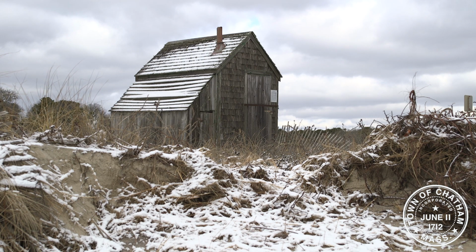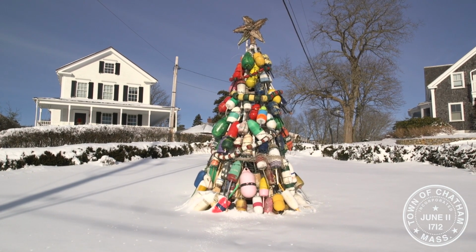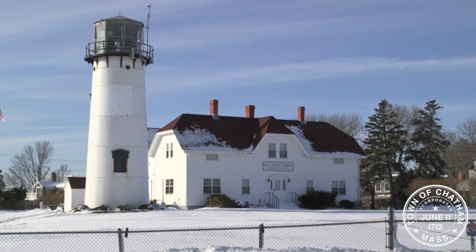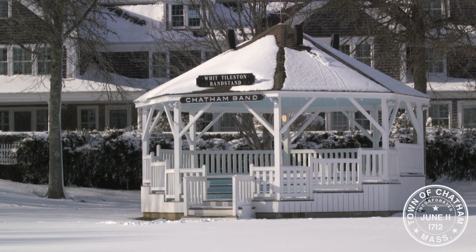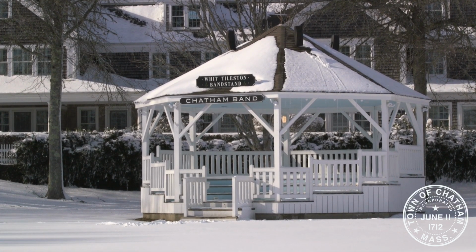When the snow's falling, it is very pretty and the sights are very nice for a lot of people to go out and take a look. But we highly recommend that if you can, please stay off the roads to allow our drivers the opportunity to clear them and to be safe, because the more traffic out there, the harder it is for them to do their job and the more chances of an accident. So if we could keep the roads clear and then come out and enjoy the views afterwards, that would be fantastic.